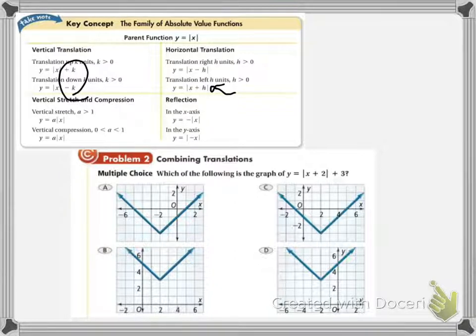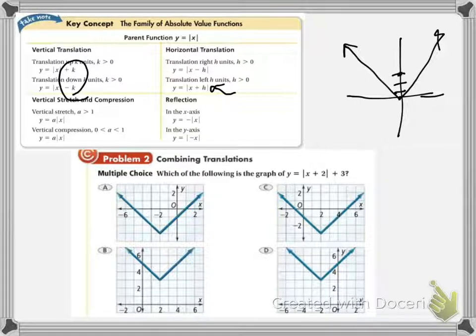So which of the following is the graph of y equals absolute value of x plus 2, plus 3? Well, if you think about it, remember our parent function, if I just sketch it, is at 0, 0 in that manner. That's our parent function. So if you're looking at x plus 2 plus 3, the 3 is going to move it up 3. 1, 2, 3. It's going to start up here. Which way is positive 2 going to move it? Well, you'd think move right. But remember, we're opposite in parentheses, so it's actually going to move it left. So our answer to this problem is going to be D.